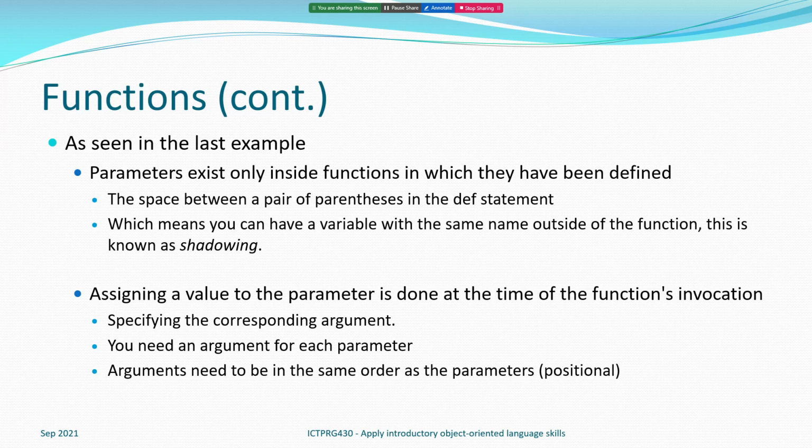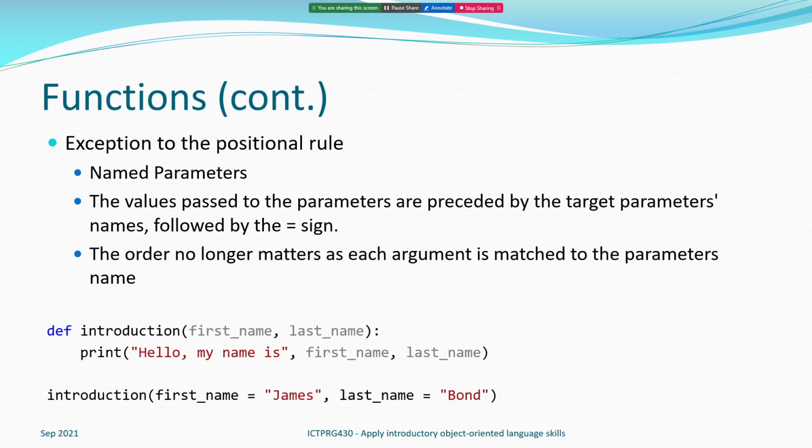You then define the value of that parameter at the time of its execution. You can define default values. That is possible. But generally, you go through and define them. Now, they do normally follow a positional rule. As we've discussed previously, you go in the order that they're defined.